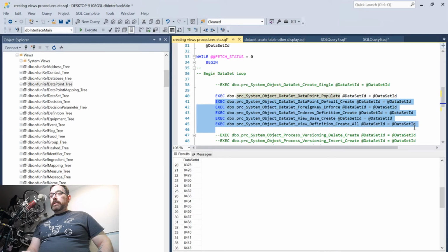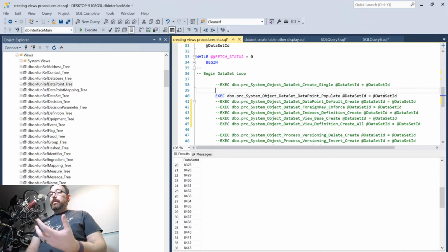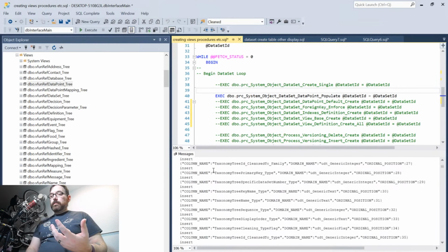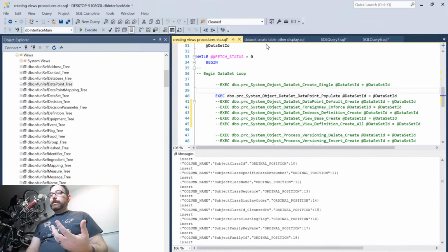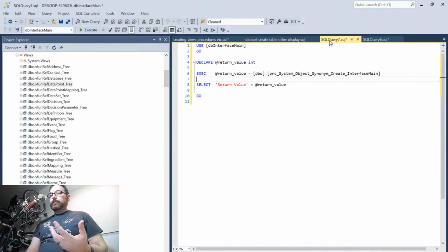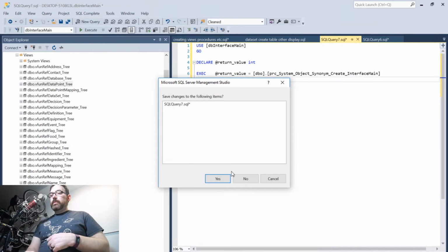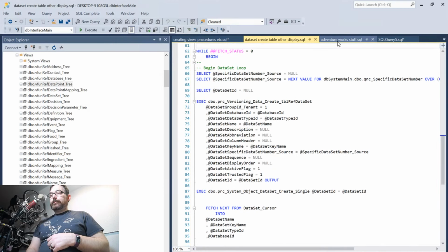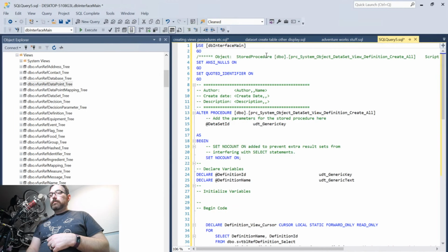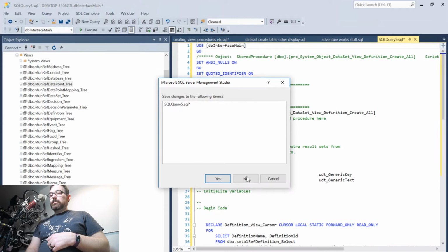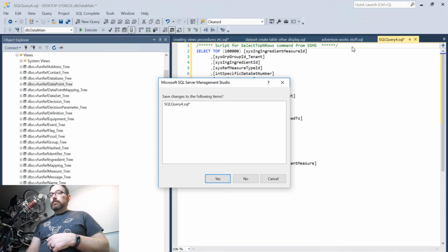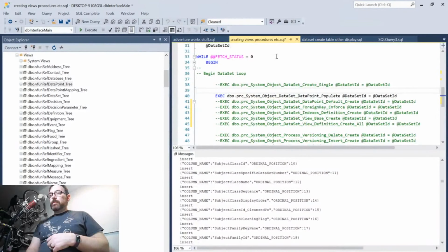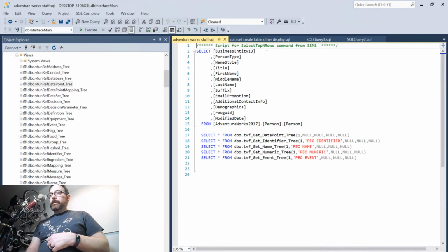Now I don't need any of this stuff. I just want to populate my data points. Will you work? Oh, yes, you will. No synonyms required. Done with this. Done with that.